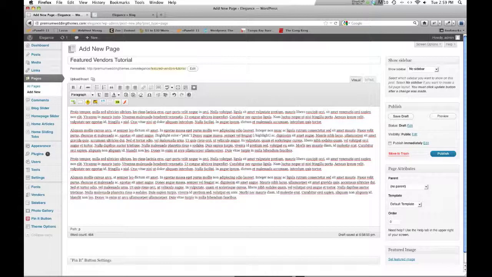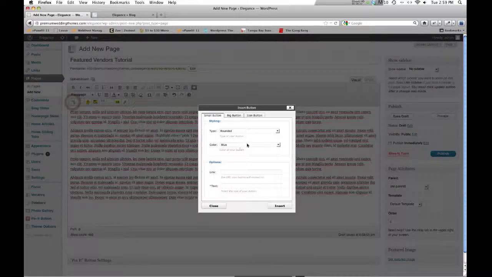Alright, so we got a little element with that, and hey, how about a cool little button I can drop into this thing? Buttons are always fun. Let me click the little icon for that. Let me do a rounded button. Let's go with the theme of pink, I guess. And then we'll do, here is a button.